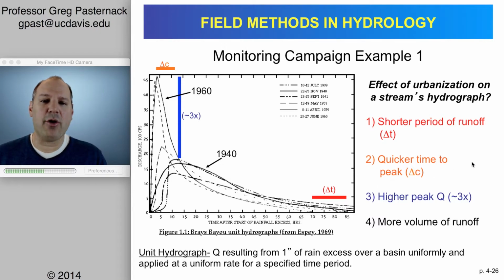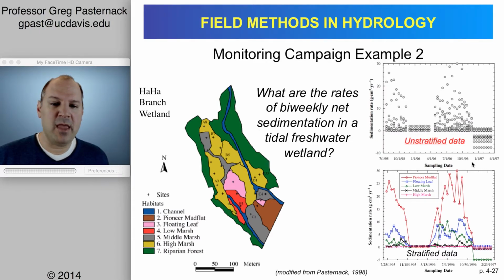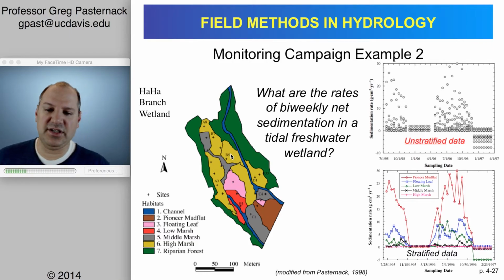So this shows the power of a monitoring campaign when done very thoroughly over a period of time to see change take place. Another example, here's a wetland that I studied during my PhD. There are a variety of different strata here indicated by the different colors. The pluses are different sampling locations, and there's not a lot of different sites in some of these, so I wouldn't say it's well stratified. It's well stratified, but not well sampled in each strata, just because of the cost associated with that.